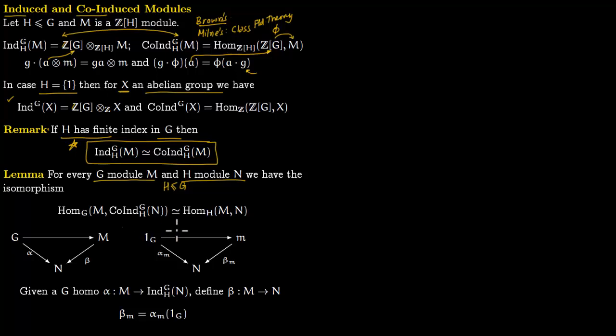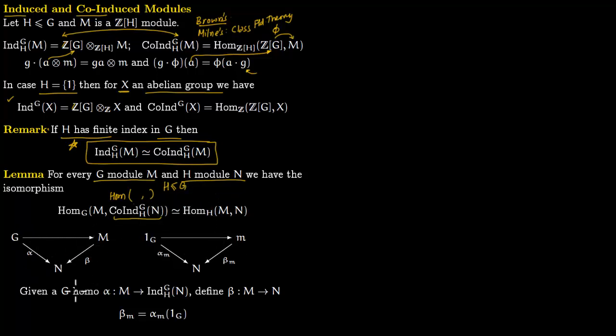First of all, we want to parse through this definition, and because this is kind of common, this co-induced you can think of as Hom again. We have seen this Hom multiple times in different avatars. So it is important to understand how such a morphism is constructed. The first thing to notice is that you have this co-induced, which is nothing but this Hom from ZG to N. So this co-induced looks like this map, and then this entire thing should look like this triangle.